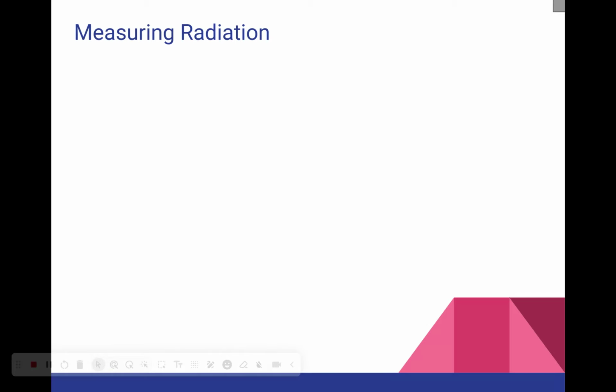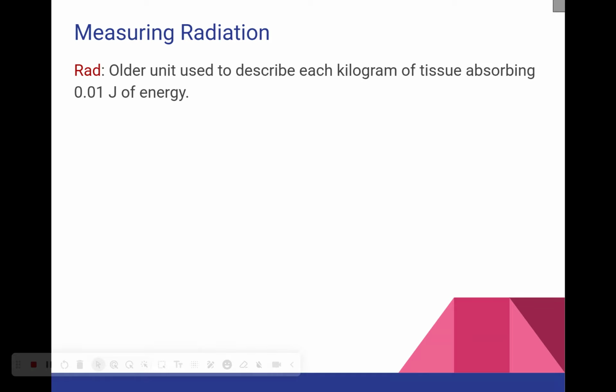Now, measuring radiation. This is something we also need to be aware of, at least the basics of it. There's a lot of ways that physicists have tried to figure out to best measure radiation, and part of the problem that we do have is that in the very earliest days, like, think Henri Becquerel, the Curies, they didn't even realize the danger of the energy that was being released. We have to get up into about the 1930s, 1940s to really figure out that, hey, there's something that might be bad here.